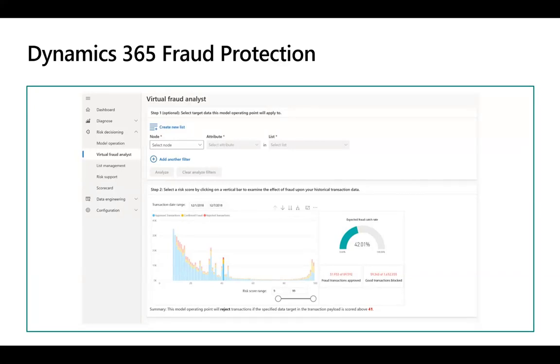Normally they send you a text message, reply Y or N to say it's you. If you reply yes, the next thing you get a message, you can go ahead and make the payment. If you don't reply, they'll send you another message: can you contact us urgently? And then if you don't, because around 1 o'clock you're probably sleeping, they just block the card until you call them. So it's some of those things which happen. And when you wake up in the morning and you hear such things, in most cases you say, can you just cancel the card? Can I get a new one? So it's those capabilities which Dynamics 365 brings.